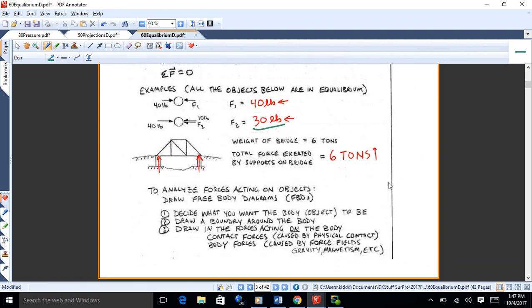All right, so to analyze the forces acting on objects, we draw up what we call a free body diagram. And I really don't know where that name comes from. It seems a little odd to me. I think it's because instead of thinking of the object as being held in place, you think of it as just having a bunch of forces inserted on it. Is that where the free body comes from? Kind of an object in space?